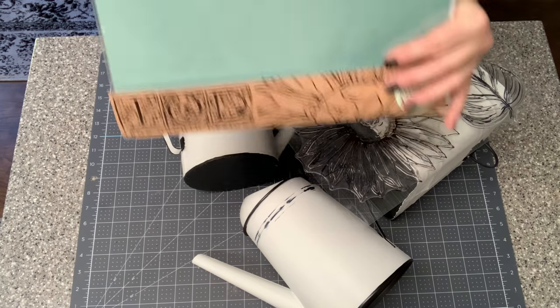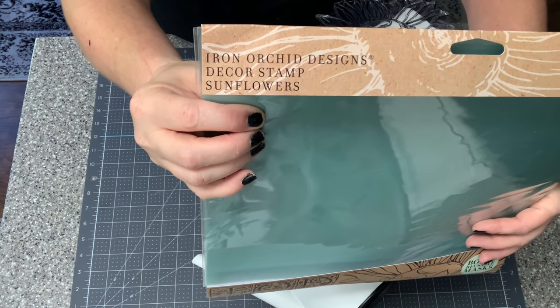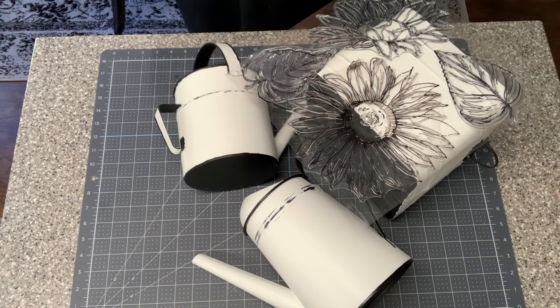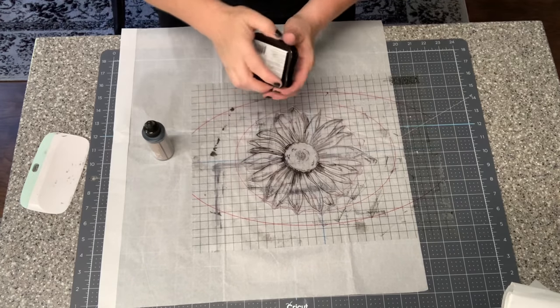We're still in the season, so I could not help myself when I envisioned these items and painting them white. I had done some Dollar General trays, and I had not antiqued them and left them white. That day I put them in, that day they sold, so they're already all gone. So I hope I can find some more trays to do it on.